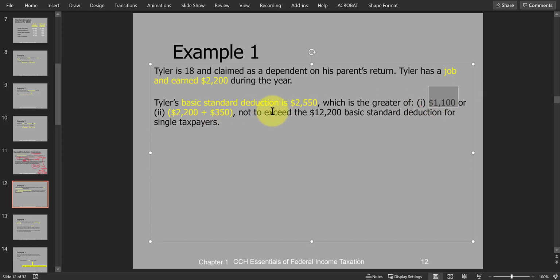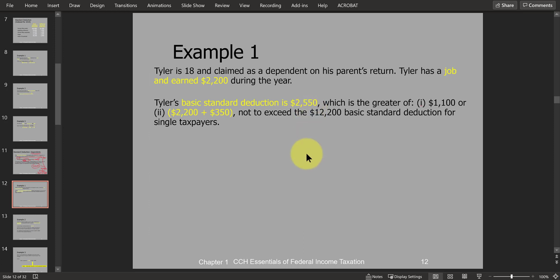Of the two, you pick the larger, which comes out to 2,550. Then you compare that 2,550 with the regular standard deduction, and of these two amounts, you pick the smaller. So what he gets is just this 2,550 as his deduction.